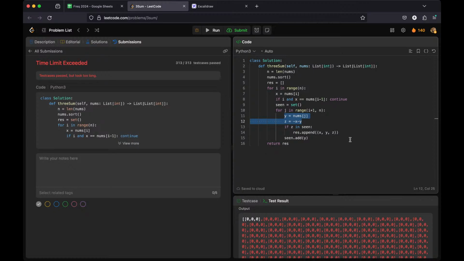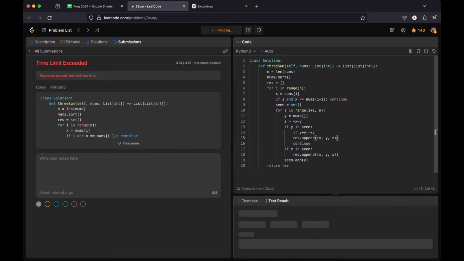So I think I can say something like, if y in seen, we've already seen this, so just continue. You already checked this. But the only exception is if it plus itself works. So if y plus y equals x, then also append that, or else continue.